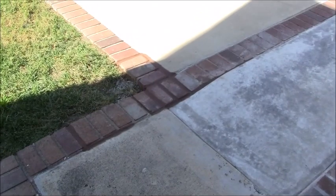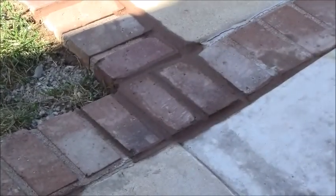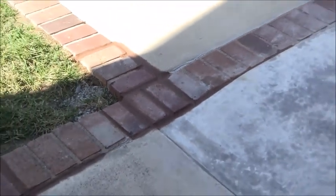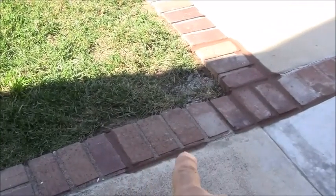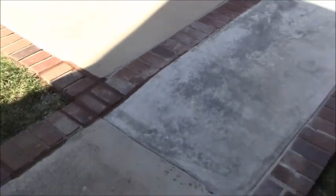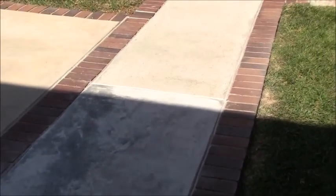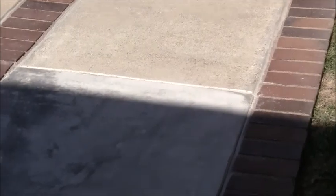Okay, I'm getting ready to wrap up this video, so let me show you the final product of what I ended up finishing out. Alright, so there's my final mortar joint, tuck pointing, whatever you want to call it, in between the bricks in that area. I had a little bit left over of the mortar, so I touched up this area here, and I also went down here a little bit in order to just kind of fill that gap in. It was kind of a thin deal, but you know what, I had the stuff, I might as well put it in there. So this is what the final slab is going to end up looking like. Try to get that best I can on the camera. Alright.